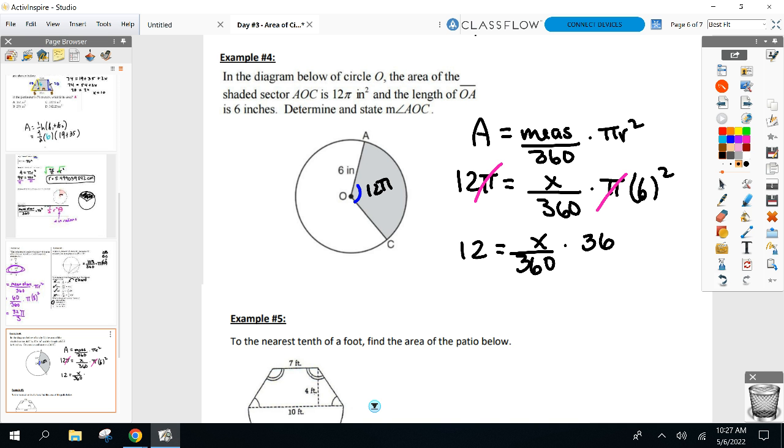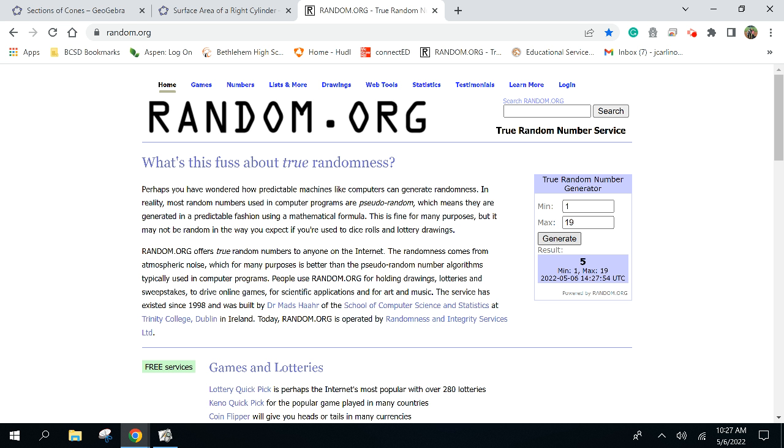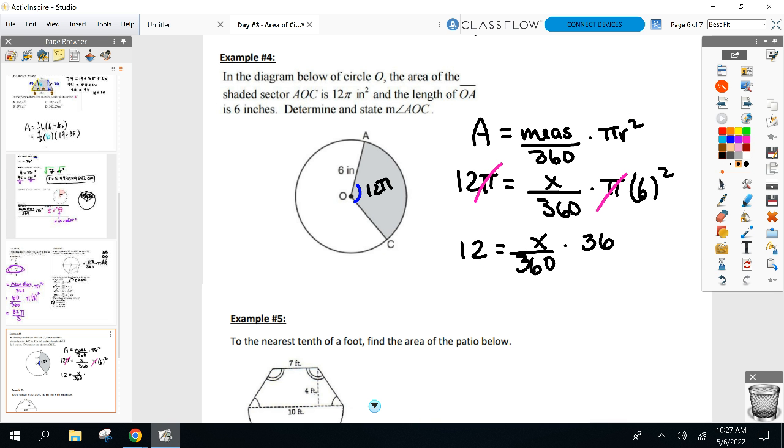All right, algebra studs, what's your next move? You could do one of two moves now, and either would be correct here to get x by itself. Let me hear what you're thinking. Jackson, what are we thinking here? To either get rid of 360 or get rid of 36. I don't care. Okay, how? Multiply both sides by 360. Multiply 12 by 360 as well. Could you have divided by 36? Yeah, you could have. We would have got to the same result.